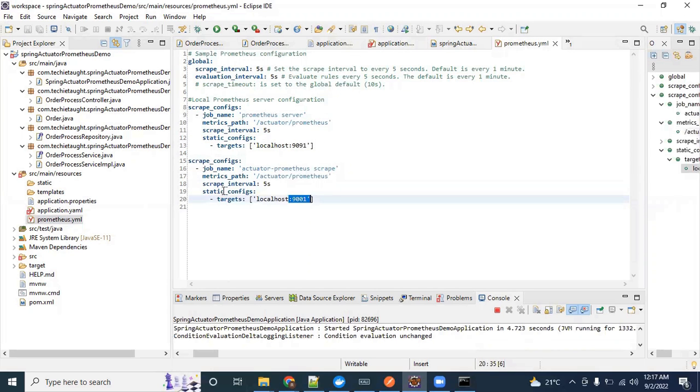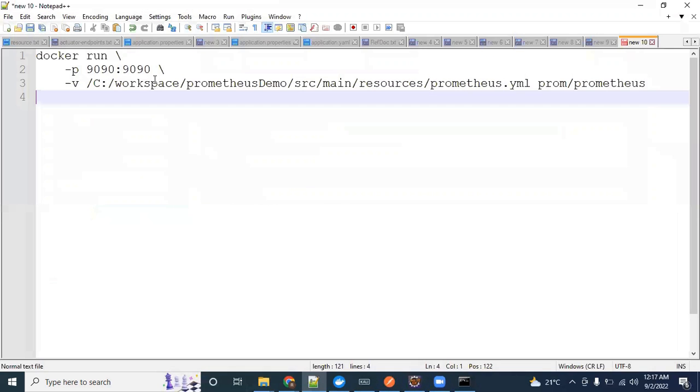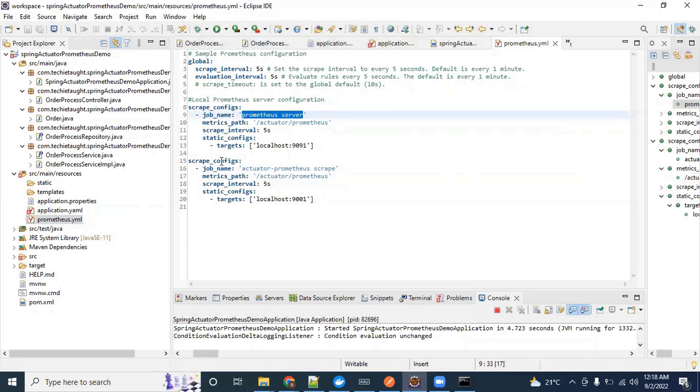Okay, now for Prometheus, I will say this is for my Prometheus server. Because here you can see I have configured this. This is my local Prometheus server port, and then I'm mapping to the Docker Hub Prometheus server 9090. I want to mention this as 9091, suppose. Okay, 9091. So 9091 is where my local Prometheus server will run instead of 9090. So let's see what will happen.